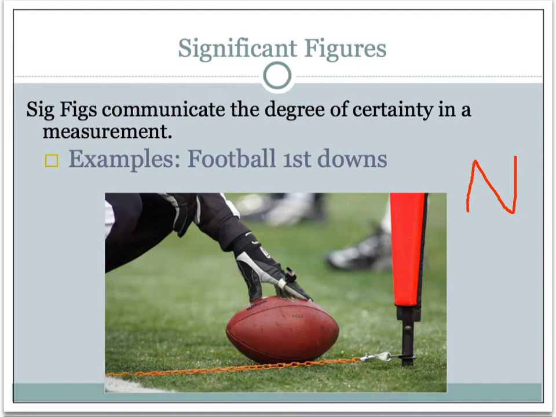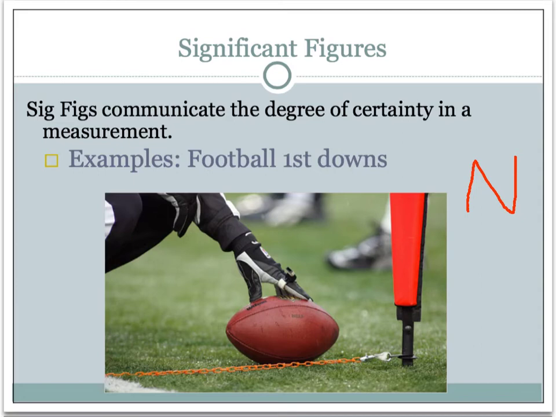On the first 3 downs, the team may make a couple yards or whatever their gain is, and then the referee will take the ball and just kind of eyeball it, maybe stick their foot where the ball was and then put the ball down there to mark the position for the next play. So they do that for the first 3 downs, and they kind of roughly guess what the forward progress of the football is at that point. Then suddenly on the 4th down, they pretend that they know really accurately how far they've gone, and this has always kind of cracked me up.